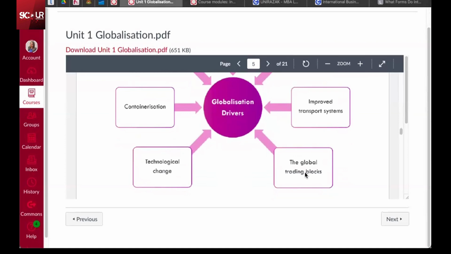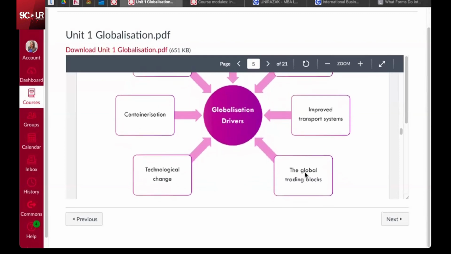For example, by providing rules and regulations, by removing the barriers to international trade and international business. One of the huge trading blocs or economic integrations is the EU. They share the same currency for their trades and so on. Okay, that's huge. We are going to take a look at it later.